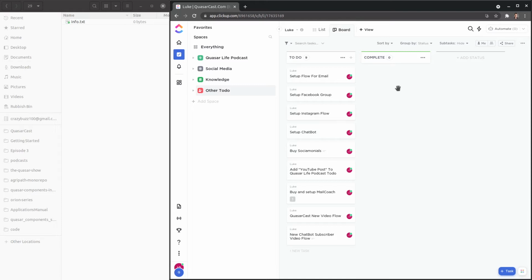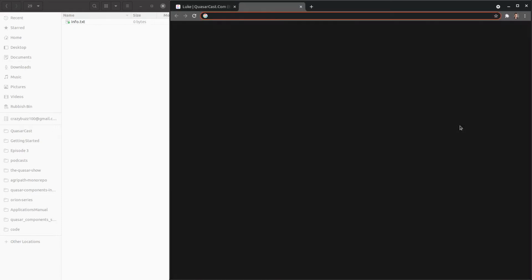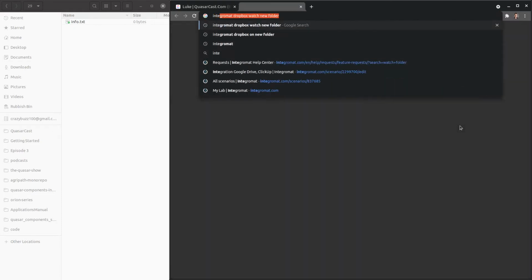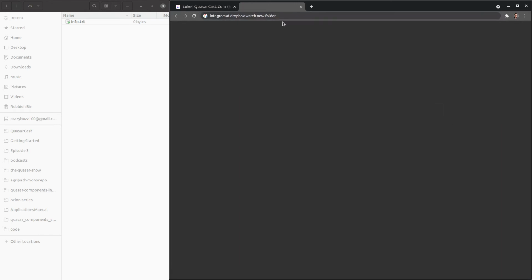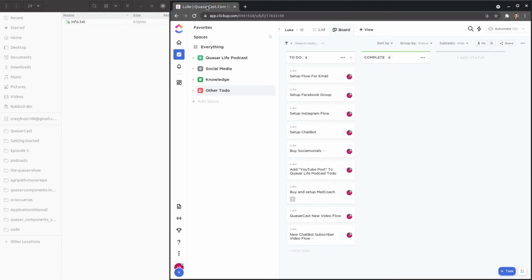And then on top of that, I also use, I think it's called Integromat. Yeah, Integromat. It's kind of like Zapier, they do pretty much the same thing, but I like Integromat a little bit more, and it has some features that Zapier doesn't, but then Zapier has some features that Integromat doesn't, so I like to be able to use both.